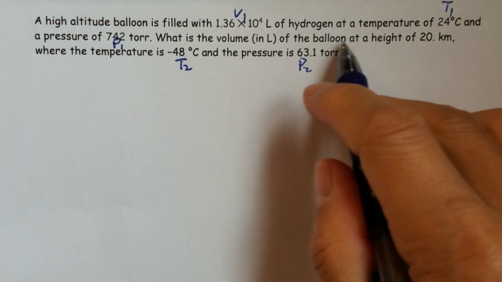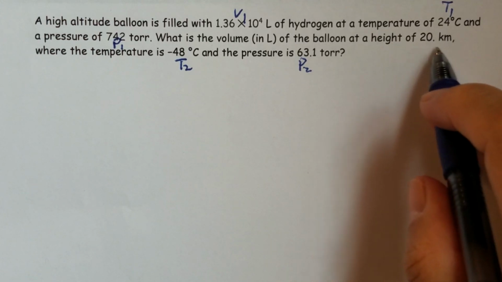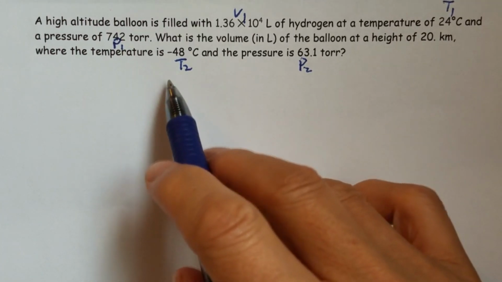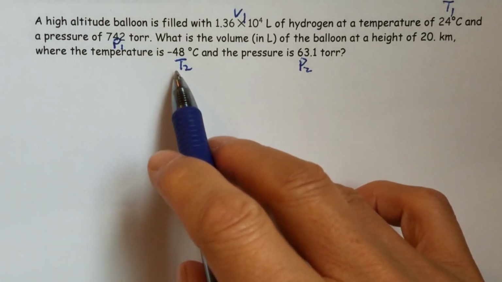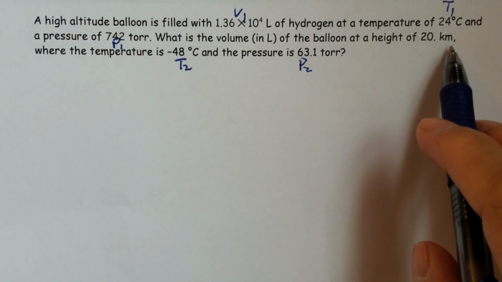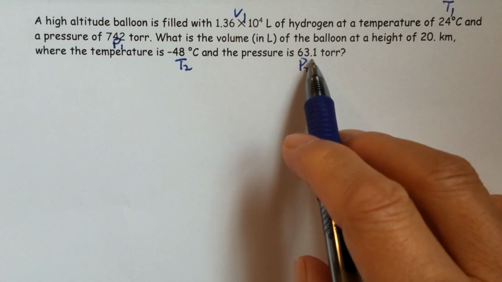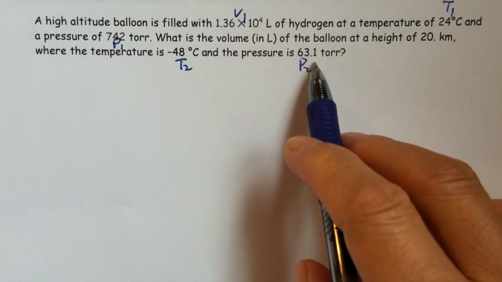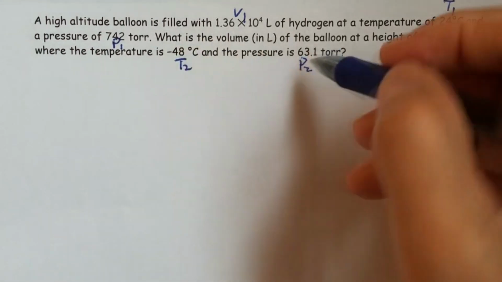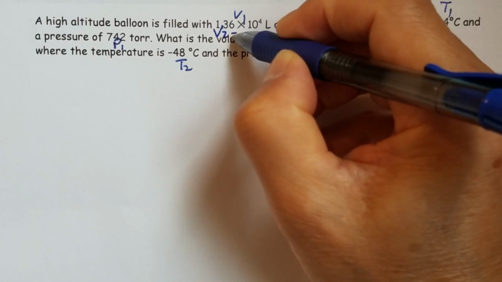It's just kind of a statement for this question, because if you go to a higher altitude, use your common sense or common knowledge, the temperature should be much lower. I mean, that's 20 kilometers up in the sky, so very low temperature, and then the pressure is also very low, okay? So therefore, what is the volume? That's really what we need to find out, V2.